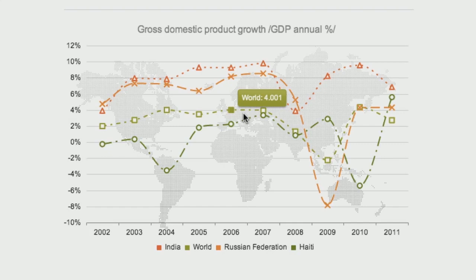I've over-indexed on everything here. This is not a good graph, but I kind of went, I'll make a dotted one, and I'll make a dashed one, and I'll make a dot dash dash one, but we could use pattern in some way, shape, or form. We've got shape in there as well. And when you hover the mouse over a particular point, we get a data box there, right?